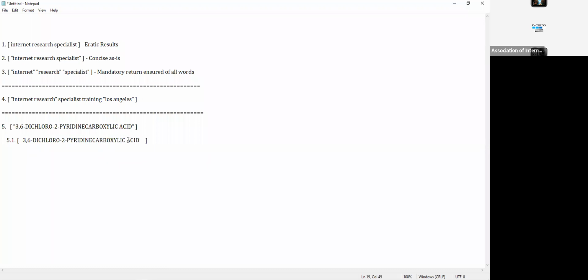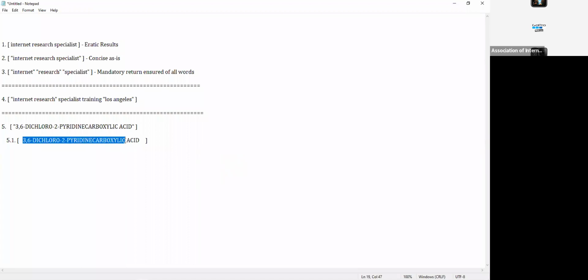And where there is a gap of a single character followed by the word acid, it means that now it has become two search terms. This is one search term, and this is the second search term. So we have to think of the gaps as a differentiator, something that separates words or search phrases or search terms. Okay.